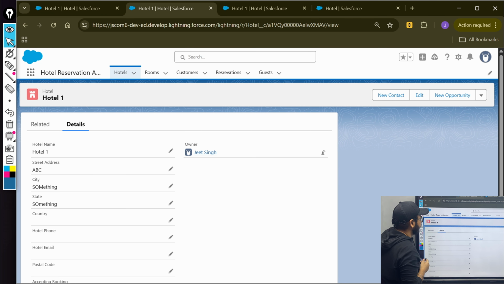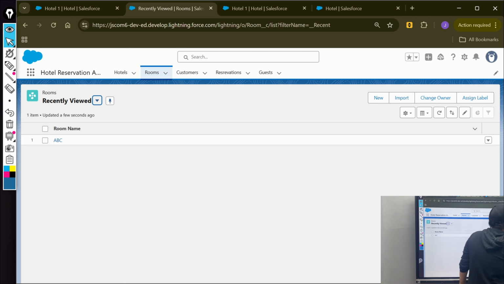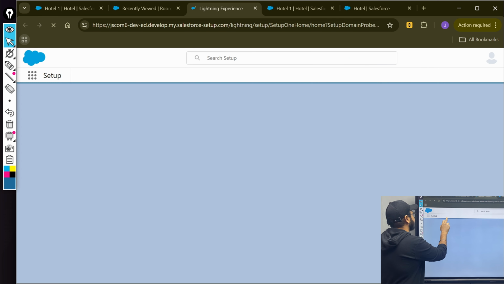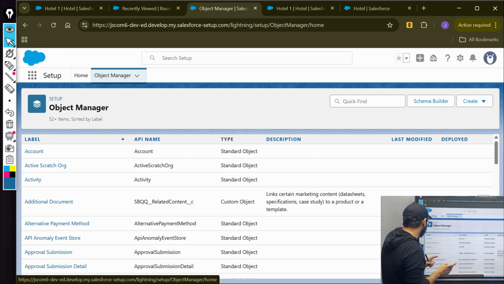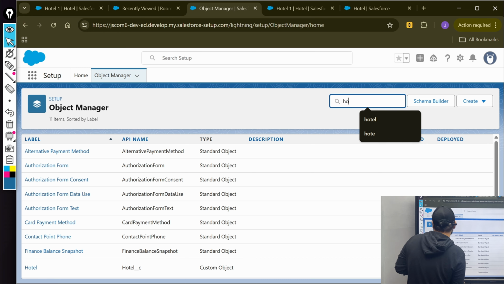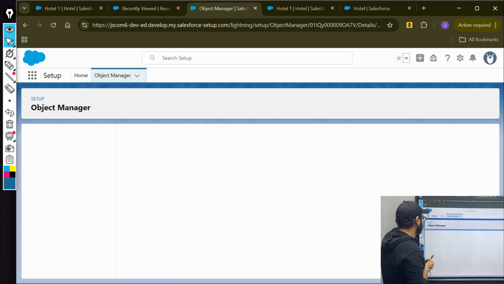Existing one. Try to refresh it a couple of times. It will be done. I think we did make changes and we did save it, right? Let's quickly check that. Go to Object Manager. It would be a good check for us to go back and check if we did save the changes properly. In case we have not saved the changes, it may not work. Yes, let's go to this.